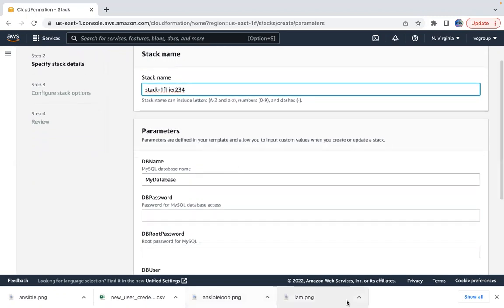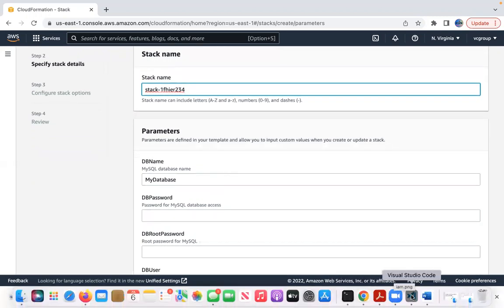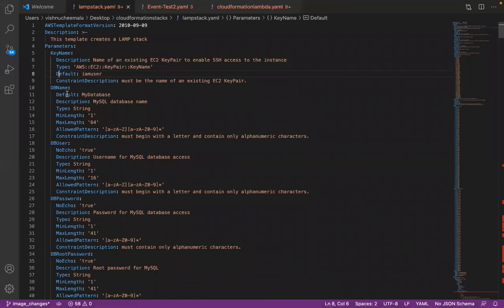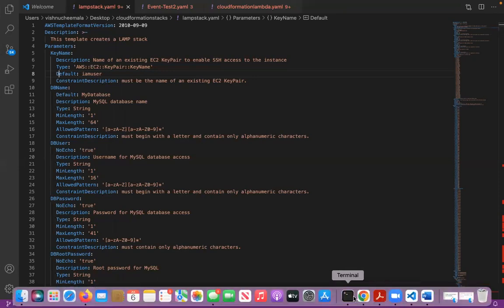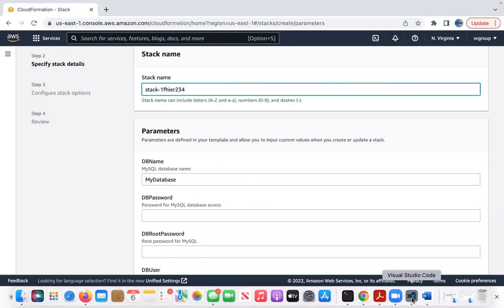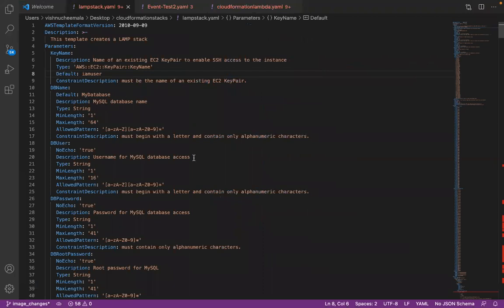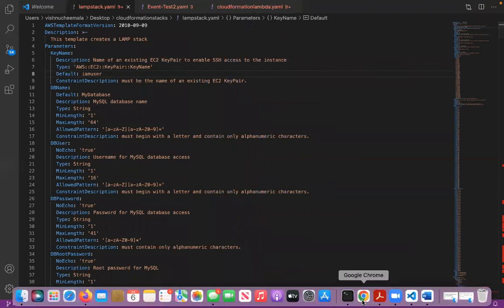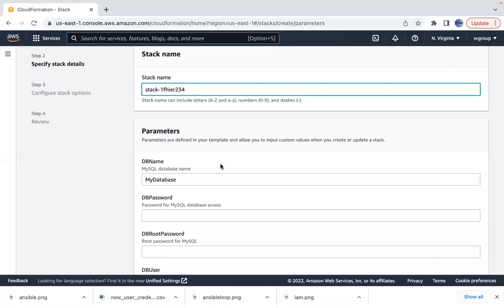You see whatever values I have mentioned in default? If you don't provide any input, this CloudFormation stack will take this as a default value. But if you do have your own database name, you can provide the database name here, and this default value will be replaced with the value that you are providing there.